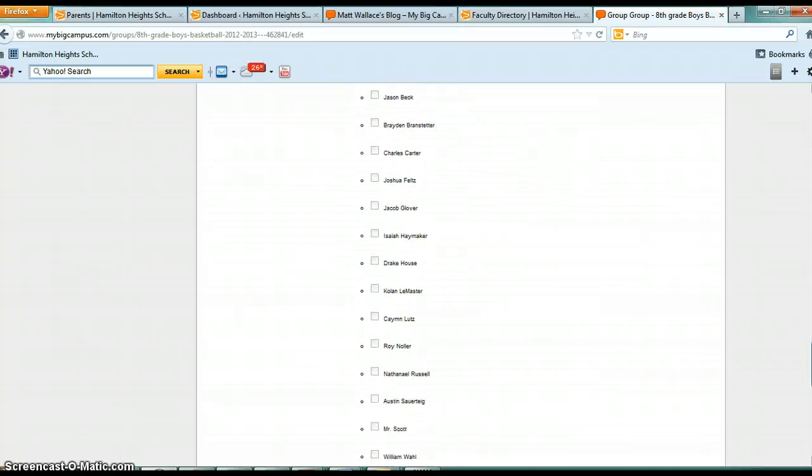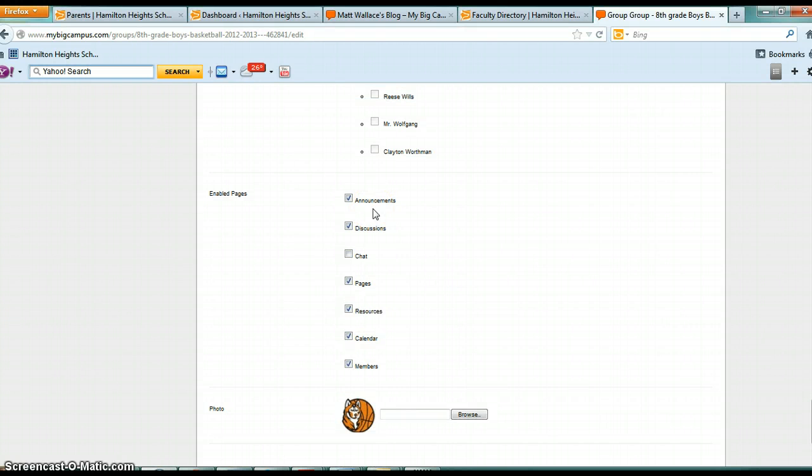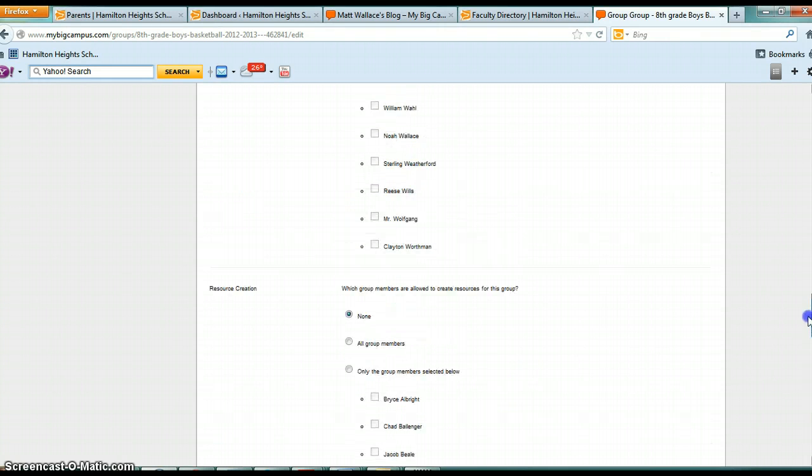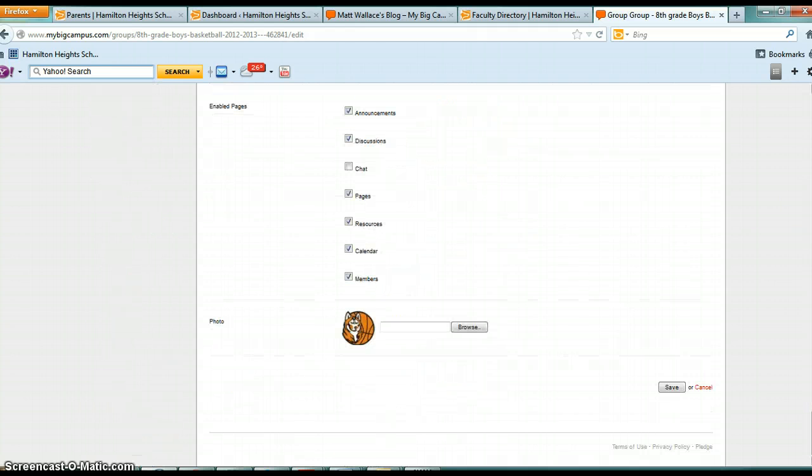Down below, enabled pages. Maybe I don't want all these pages enabled. Now if I check mark them, that means they're enabled, and then up at the top you'll notice that I have members enabled, but up here the public can't see members. That's not even an option. So these are the only three things the public's going to see plus my main page. So when I hit save, my changes are now added.